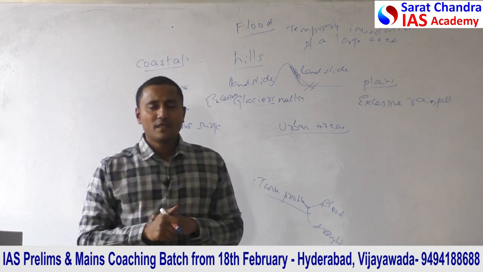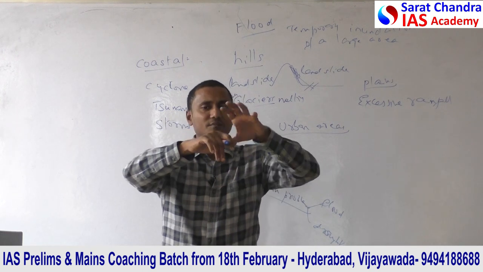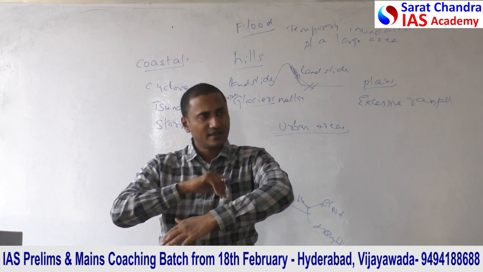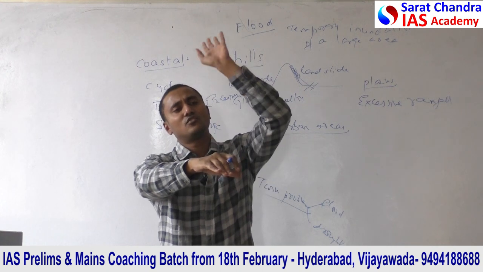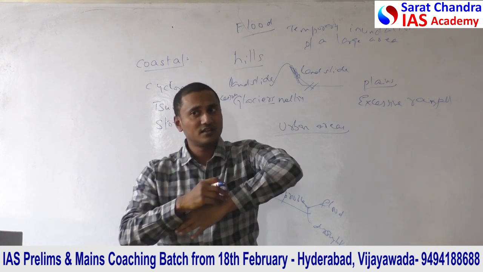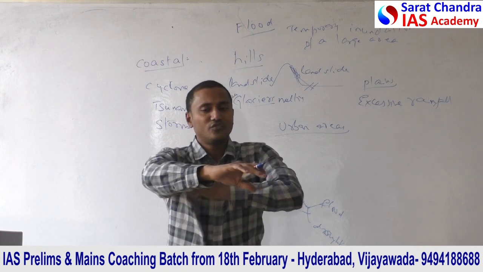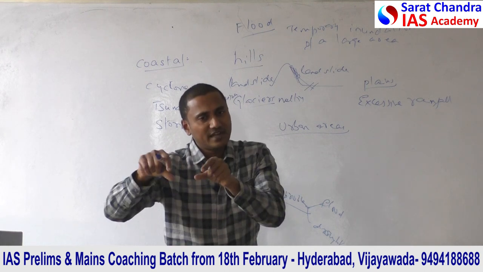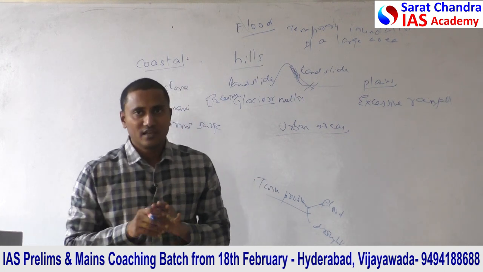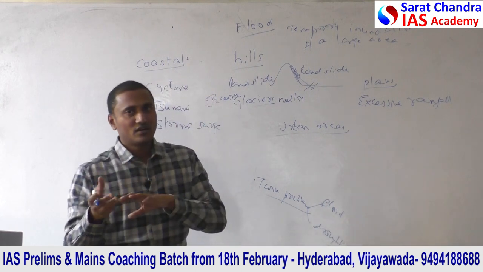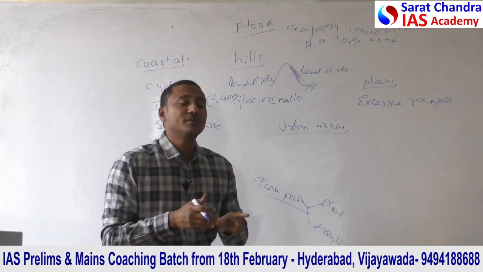Okay, that's why we are talking about interlinking of rivers now. Why do you join two rivers? Some rivers have more water, some rivers have less water. Rivers having more water, the water is wasted going into the Bay of Bengal. Rivers having less water is not sufficient. At one place we are wasting the water, at another place there is no water. So if you interlink, meaning join, the rivers, the excess water of that river will come into this river. That's why we are doing it, because of the twin problem only. Actually, if you interlink the rivers, floods can be reduced because water will come into this. Drought can be reduced. Both can be reduced.